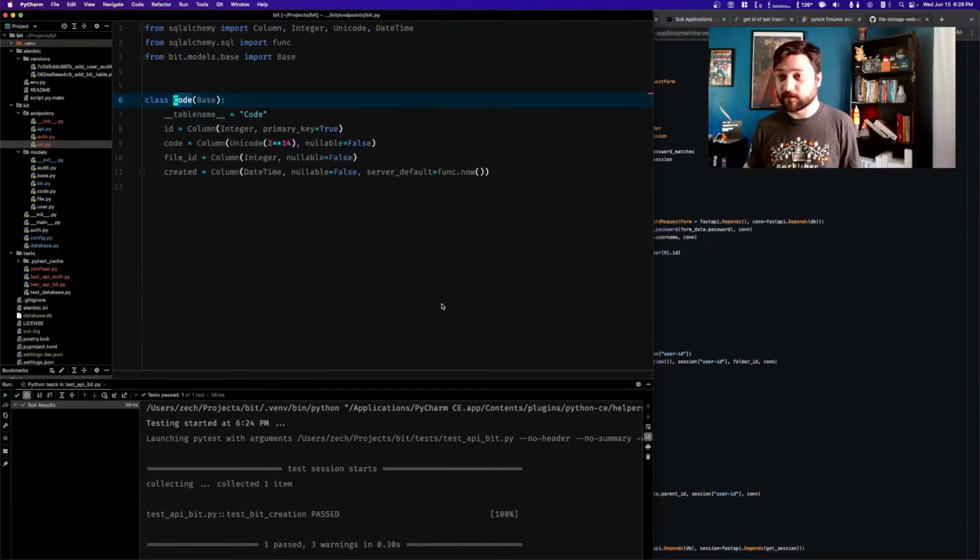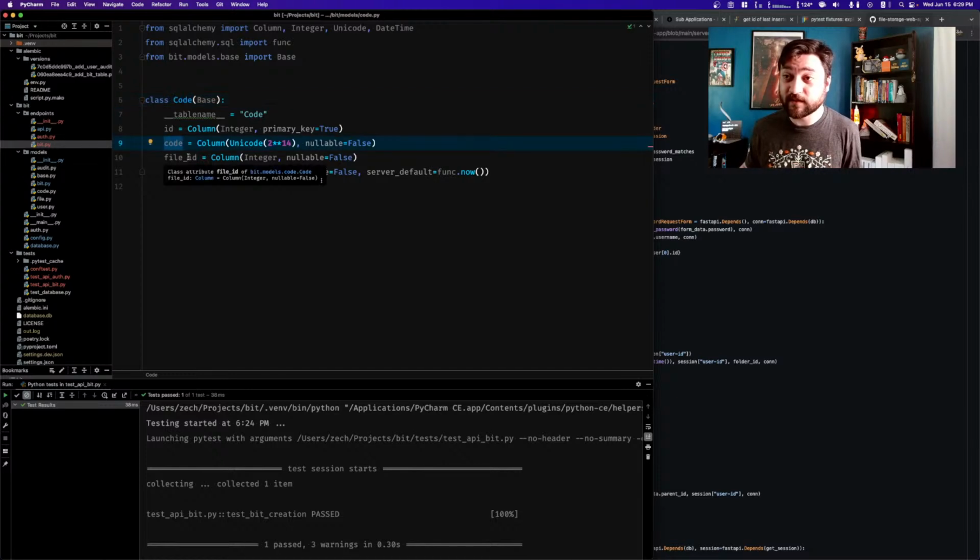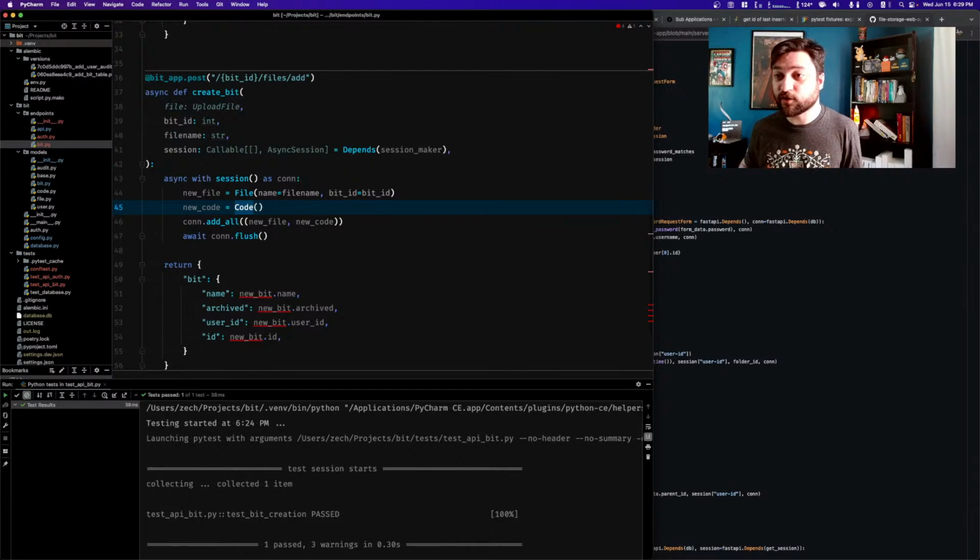And this one gets the contents of the file, and it's going to get the file ID, and it's going to get the created. But we only have to worry about these two, because created is input by the server, the database server.